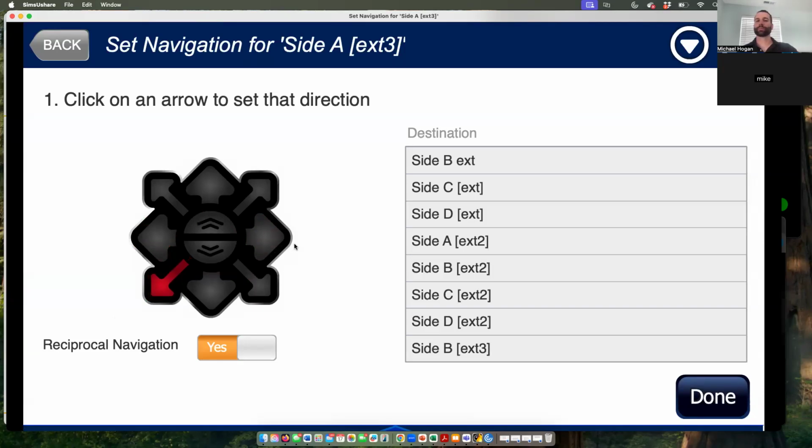Yeah, so you can go back to it. If you want reciprocal off, you can do that as well. Typically it gives you the 360 atmosphere. If you're in the far northeast corner and you want to go to the southwest, you just click the opposite arrow and it'll take you back to the southwest. On the sim that Mike just showed, he had the middle two little buttons show interior. That's just how he set it.